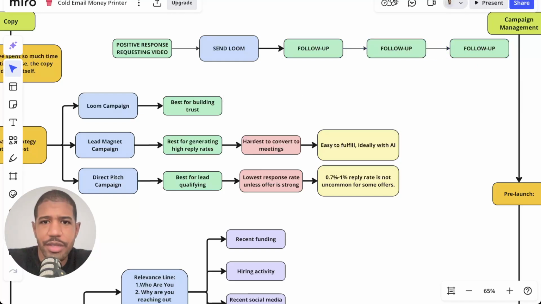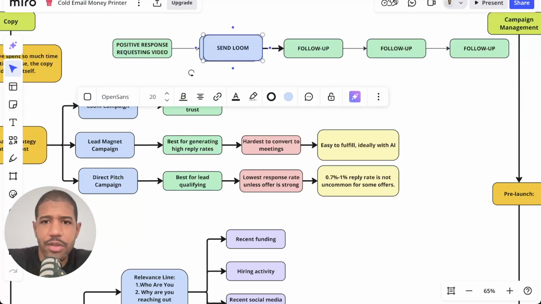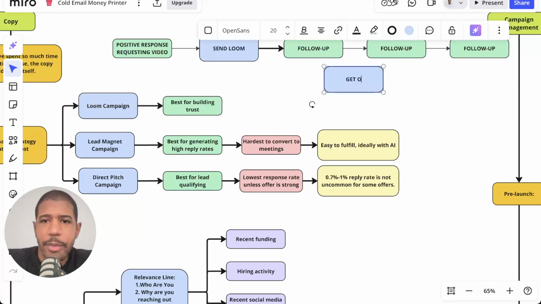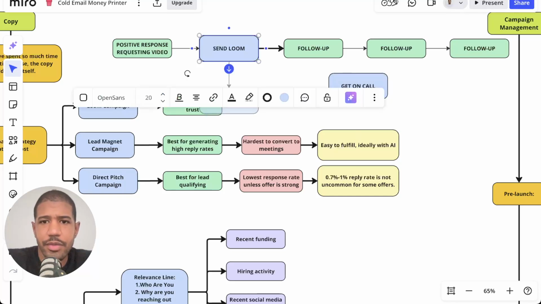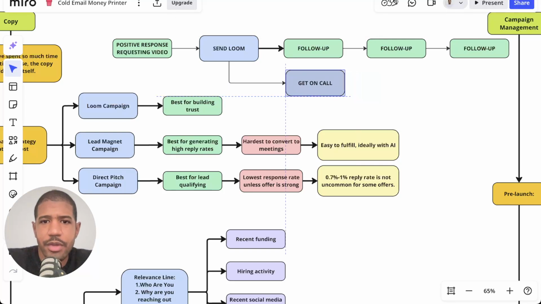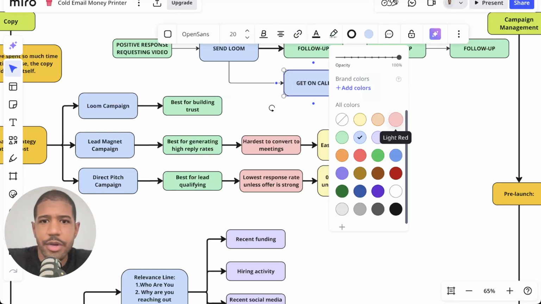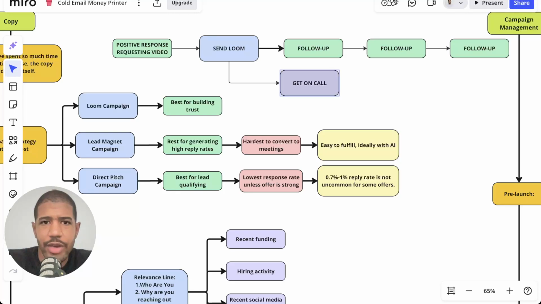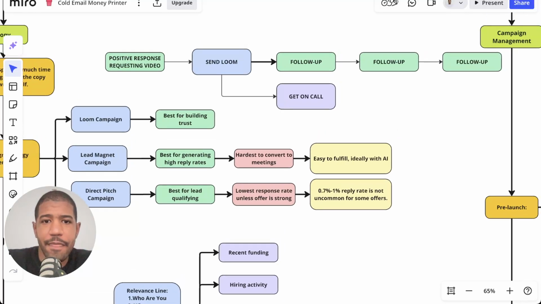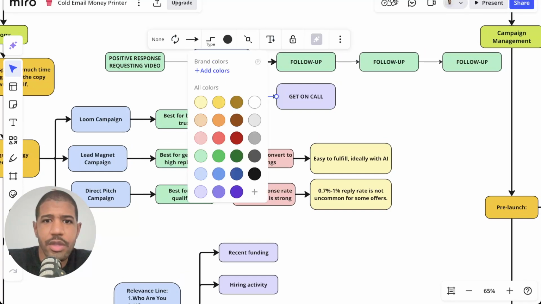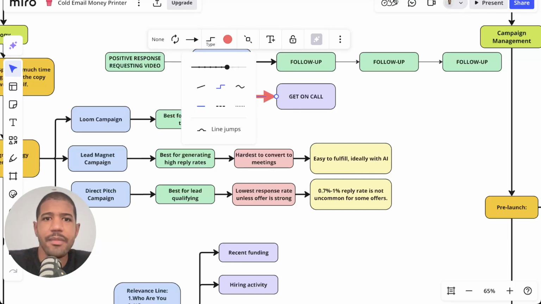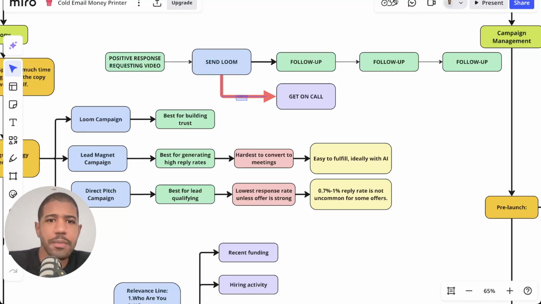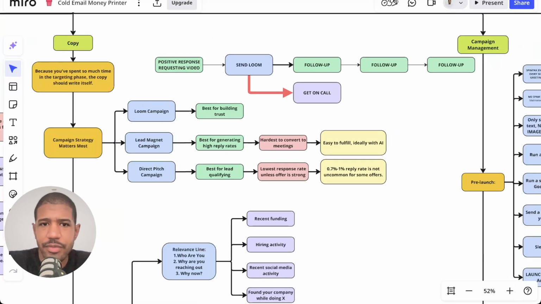Really, it's like, how do we get them on the call, you know? So I might consult a few folks who are a lot better at this than I am, and see what they have to say about it. But as far as it goes, it didn't leave a great taste in my mouth. So this pathway right here is where the leak is. Cool. So that's the Loom campaign.